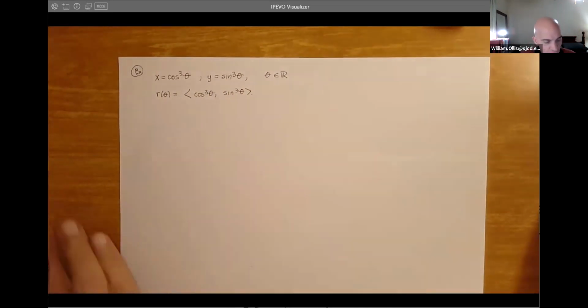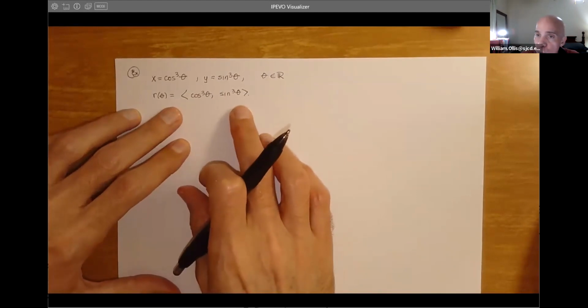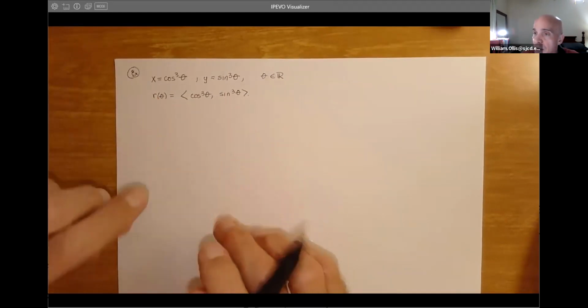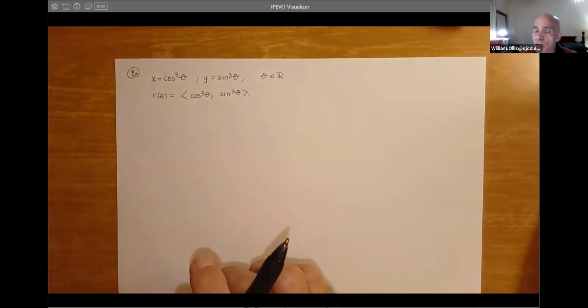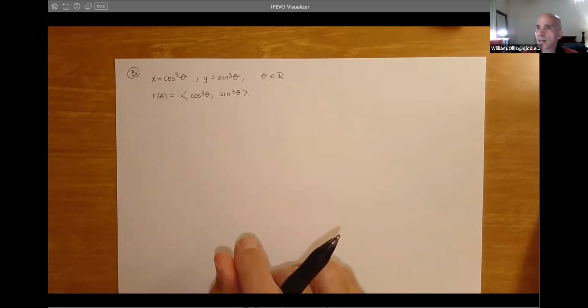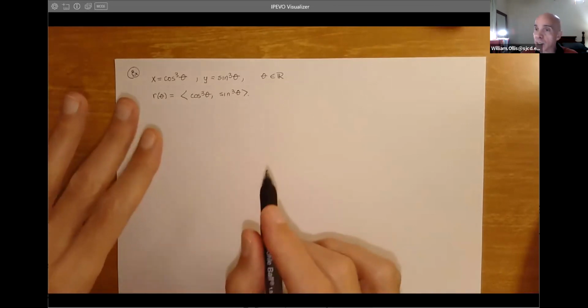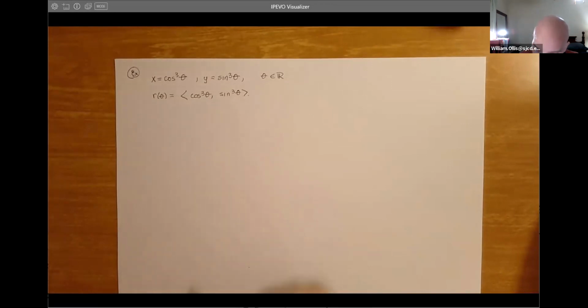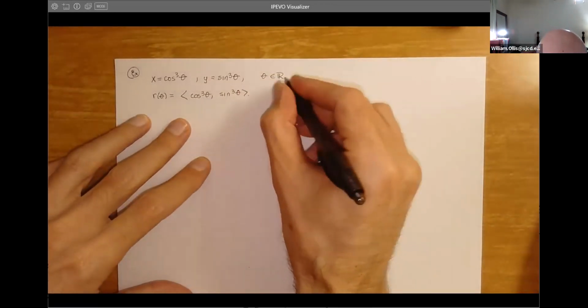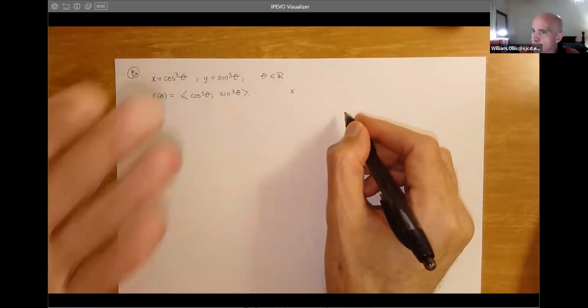Now, what I thought was interesting about this particular example is that this is well within our reach. We've already talked about the Cartesian equivalence here. So this is not nearly as difficult as worrying about the ellipse, or not nearly as difficult as trying to come up with parametric equations for the epicycloid. This can just be done thinking about what we've already covered. So now if you look at this, note the following. We want to use cosine squared plus sine squared equals 1. So let's just make that happen.